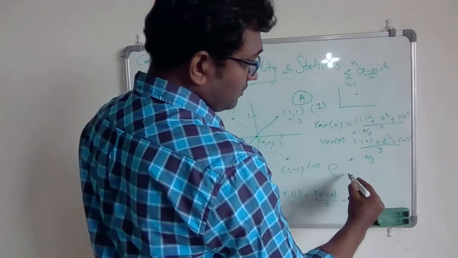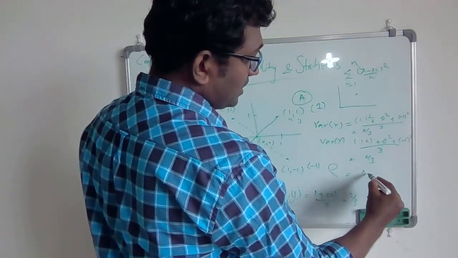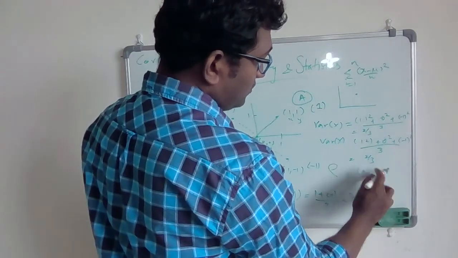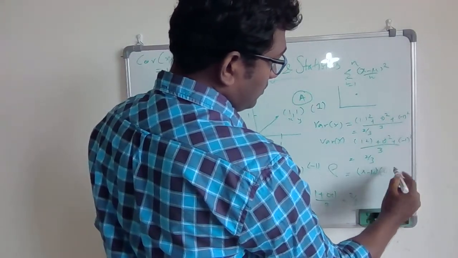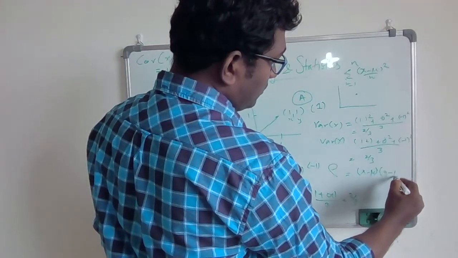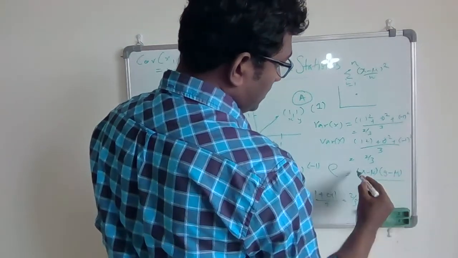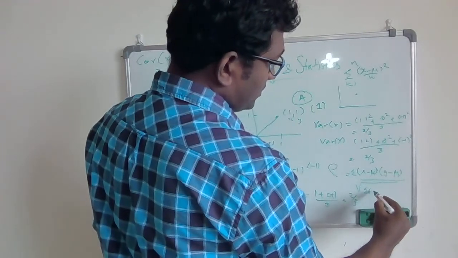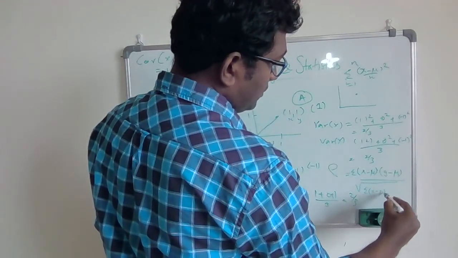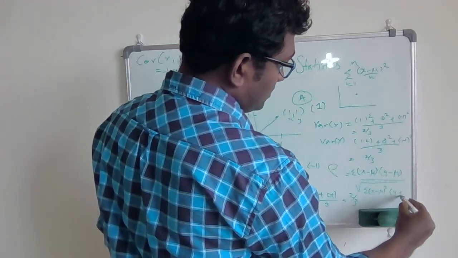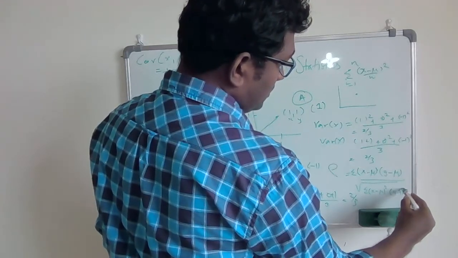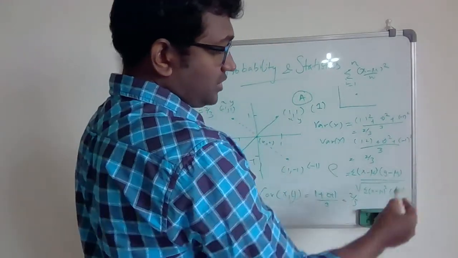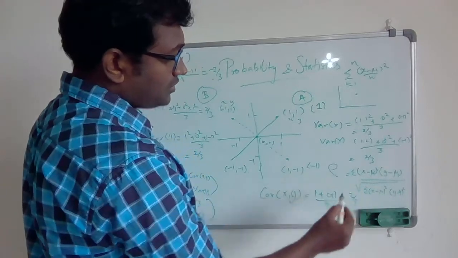So this is the formula. You will have x minus x bar, it is the same thing, x minus mu, x bar is mu, and y minus mu, and you have the summation of it. And here it is the square root of the summation of x minus mu whole square and y minus mu whole square. If it is a sample, it's x bar. If it is a population, it's mu. This is the formula for the correlation coefficient.